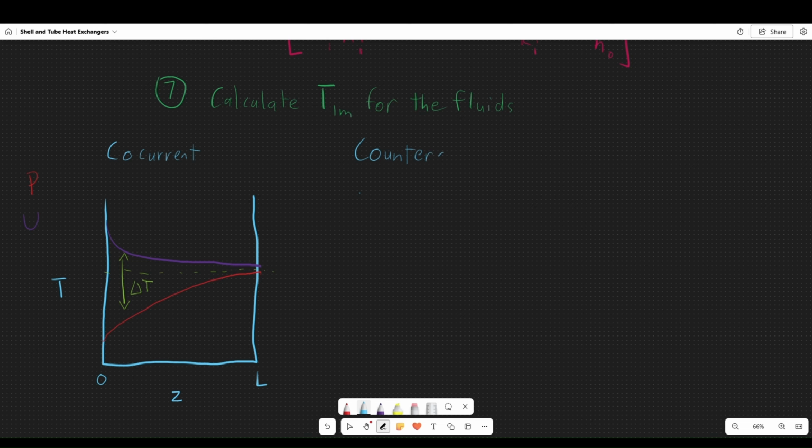But if we look at the countercurrent example, so let's look at countercurrent. It's kind of like an inverse relationship, where we have the process fluid, it still follows the same kind of scheme. So we have the process fluid being cold initially, and it increases to a higher temperature. But we have the utility fluid kind of being the opposite because it's actually hottest at the end, and it's actually lowest at the start. So it kind of follows, this is not straight, but it kind of follows this general trend.